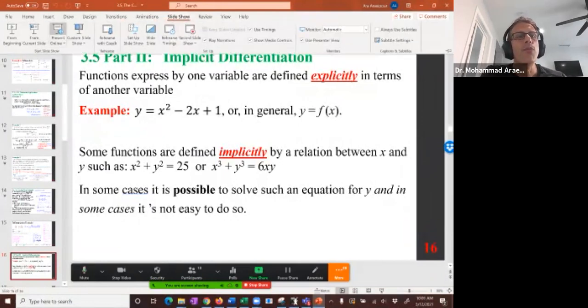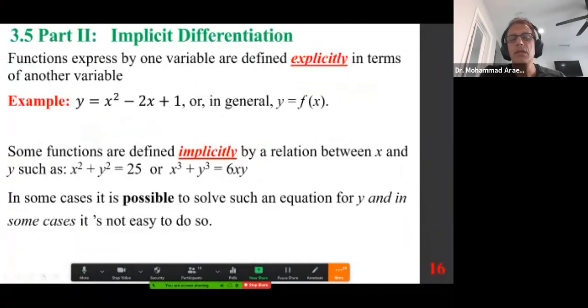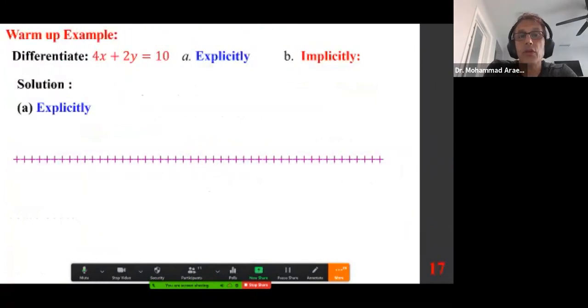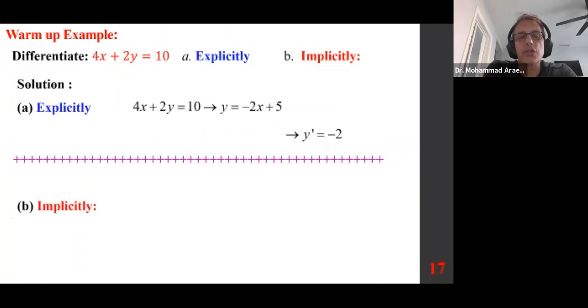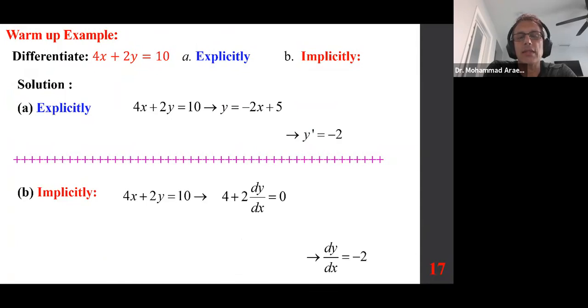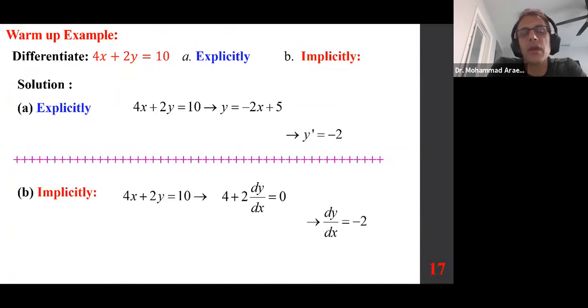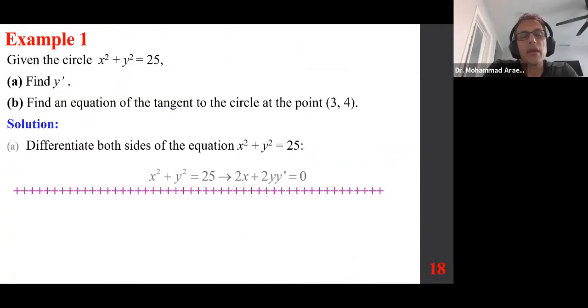Implicit differentiation. Basically, the idea is when x and y are on the same side and you want to differentiate, you have a choice. You can explicitly solve for y and differentiate, or just differentiate it as is, known as implicit differentiation. However, the advantage of implicit differentiation is that it works even when you cannot solve for y explicitly, as is the case in many examples that we have done.